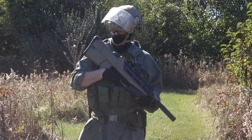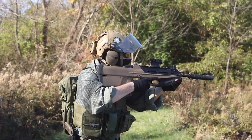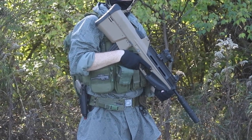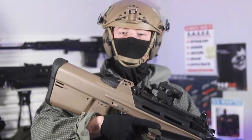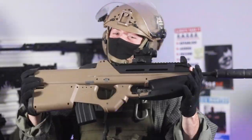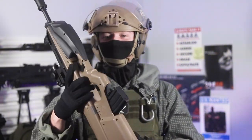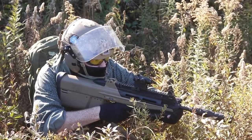The external build quality here is fantastic. G&G has a huge lineup of airsoft replicas, and this matches the quality of all of their other releases. I just can't fault this thing on looks or durability. It's made of nice impact-resistant polymer and has great weight to it. I can shake this thing and there's no wobble, no bend, no play between the different components of the chassis. It's built like a tank, and that's important to me. I want something that at least looks and feels cool.